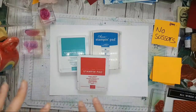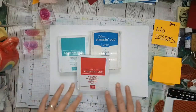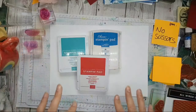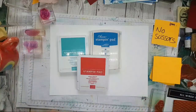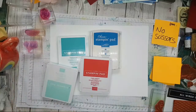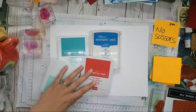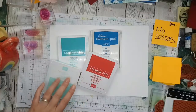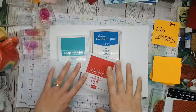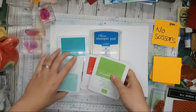Yeah, Selma, if you can stick with me all day, I've got loads of other things going on today. So this challenge is just about colours and stamps. And then later on, Granny Apple Green, please, May. And Coastal Cabana. So this challenge right now is all about stamps and inks. And then the ones later on, I've got lots of stuff planned. I've got a sketch planned for later and yeah, other stuff.